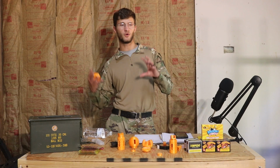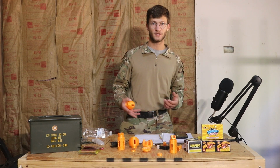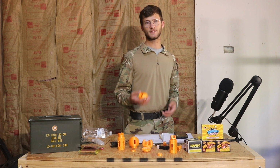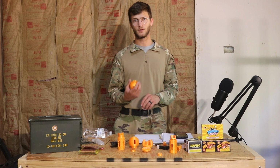As you can see, I threw it way harder than what you would normally in a normal circumstance, but I also threw it directly into something extremely hard. If you're using one of these grenades like you're supposed to be using grenades at the airsoft field, it will last you a really good long time.